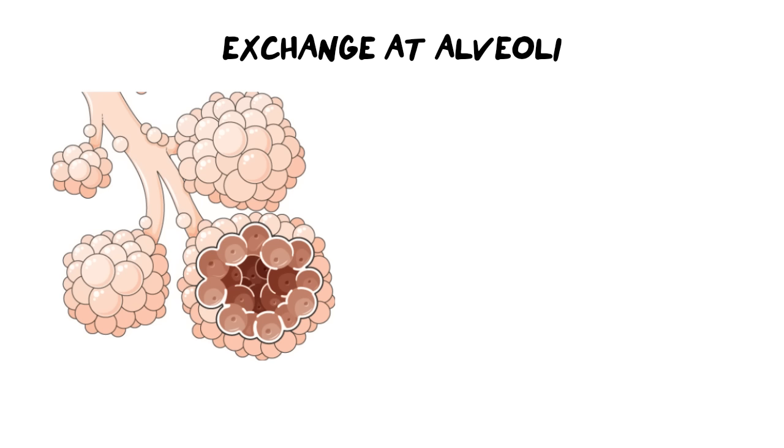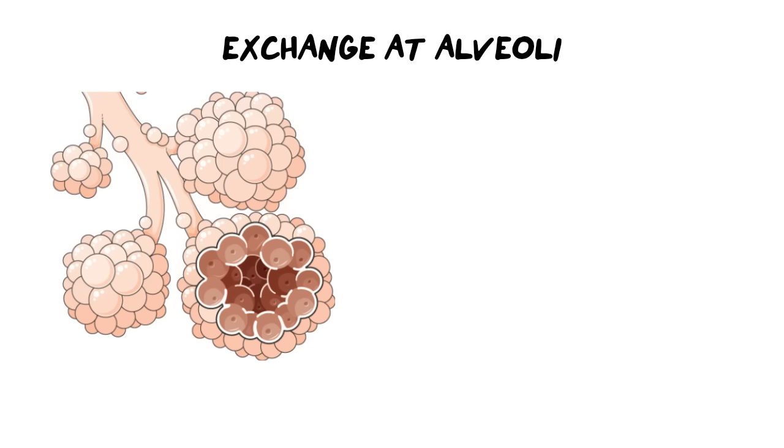Now, what many people don't understand is that gases don't actually go all the way into your lungs when you breathe. What I mean by that is when you take a breath of air, the air doesn't go all the way from your trachea all the way down to the alveoli. It's just actually not physically possible. So instead, what happens is air goes into the lungs about halfway down, and then the rest of the process is diffusion, where the gas slowly diffuses down from a high concentration to a low.